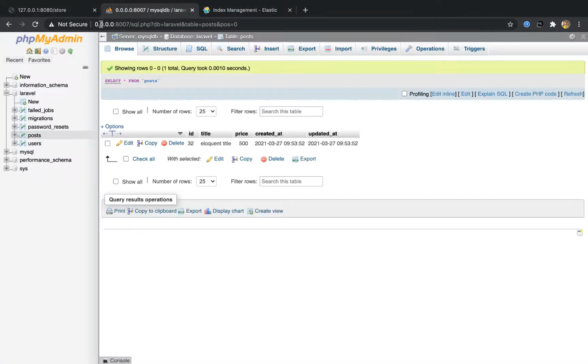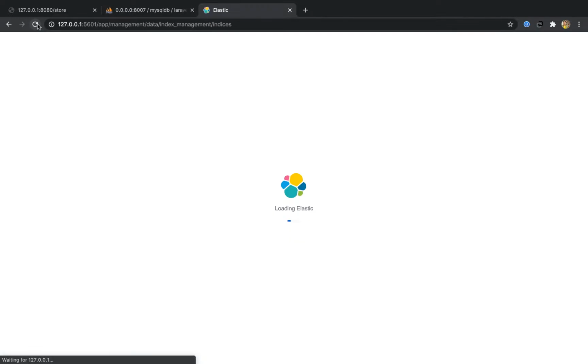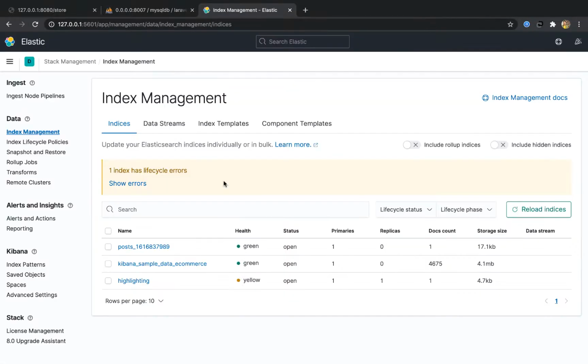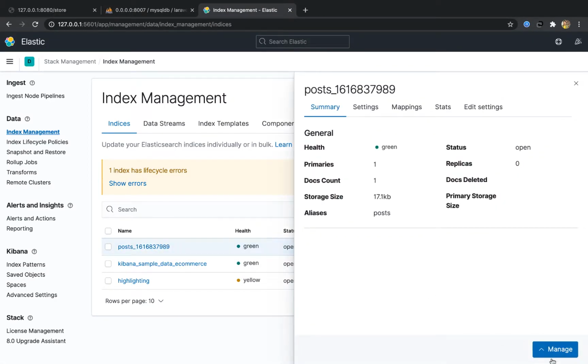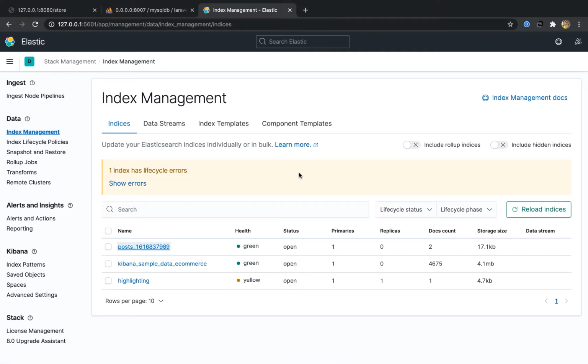If I hit enter, it says done, and I get the Eloquent title 2. And if I hit refresh and go over here to manage and refresh, the document count is 2 now.